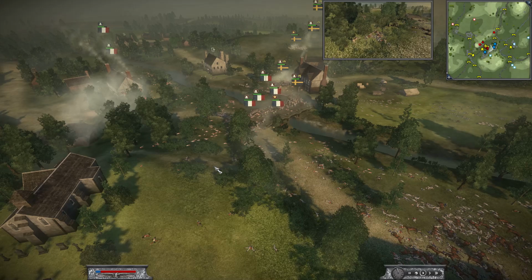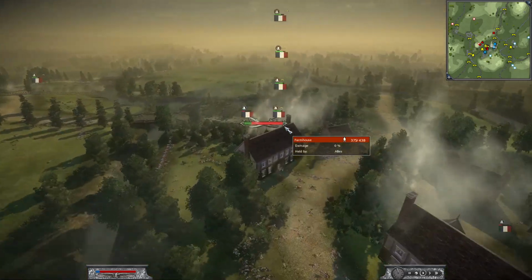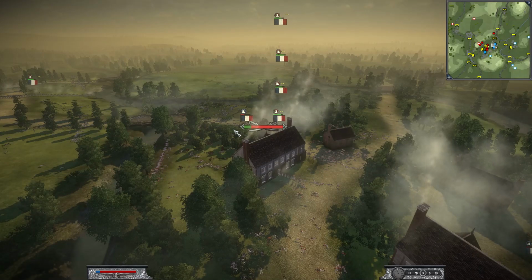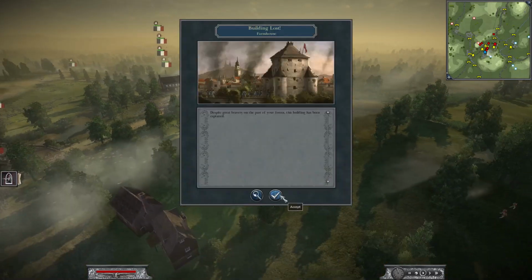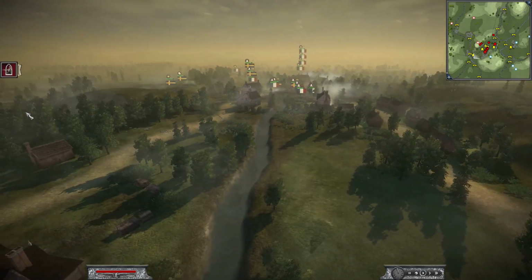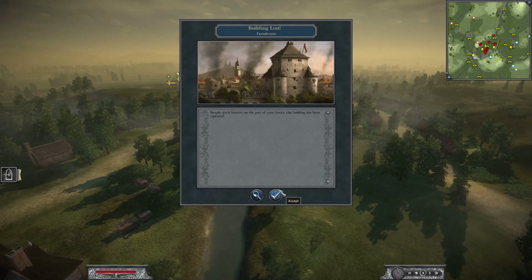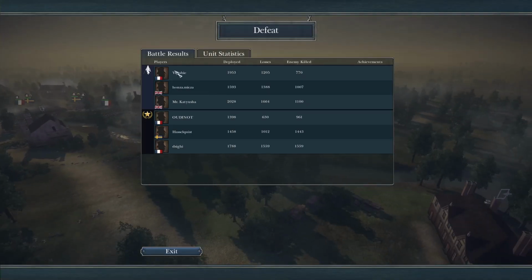Looks like we've lost the third general. This is a 3v3, so we've lost all of our troops. Over here, the French are starting to run on the building. We've lost the building and the game, pretty much. Yeah, that's the game, I'm pretty sure. Everyone's been taken out. So, here are the stats.